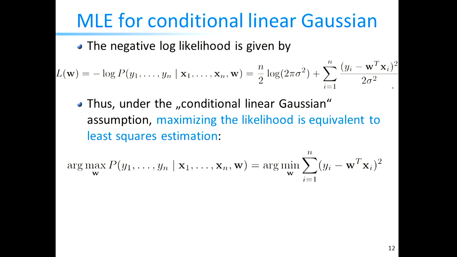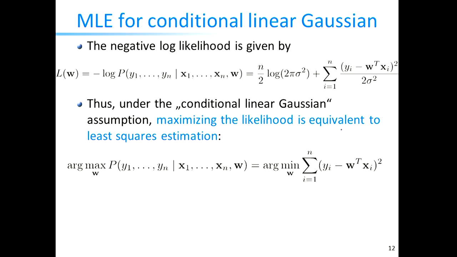And this comes out of the fact that if you look at the conditional class probability of y given x and w, and take the log of that, then because of the independence assumption that probability factorizes, and the log of that product becomes the sum of the logs. That yields an optimization problem where we optimize over a sum of cost functions, one per term. There are a bunch of things that don't depend on w, that don't matter for the sake of optimization, and as a consequence we just get this least squares problem.